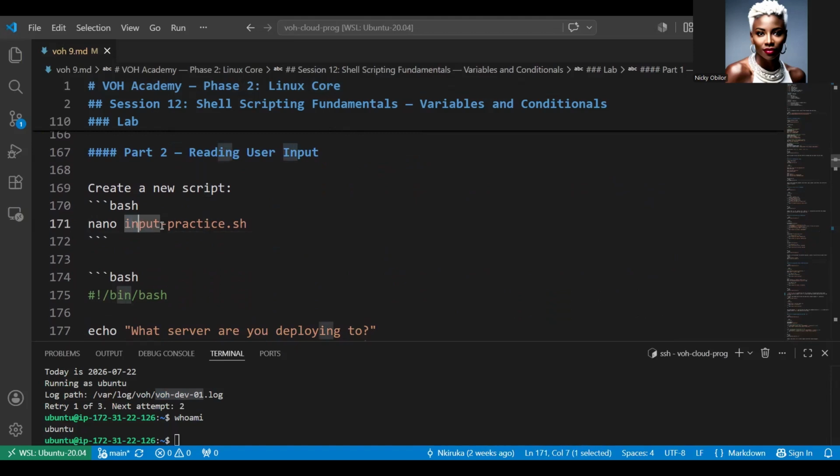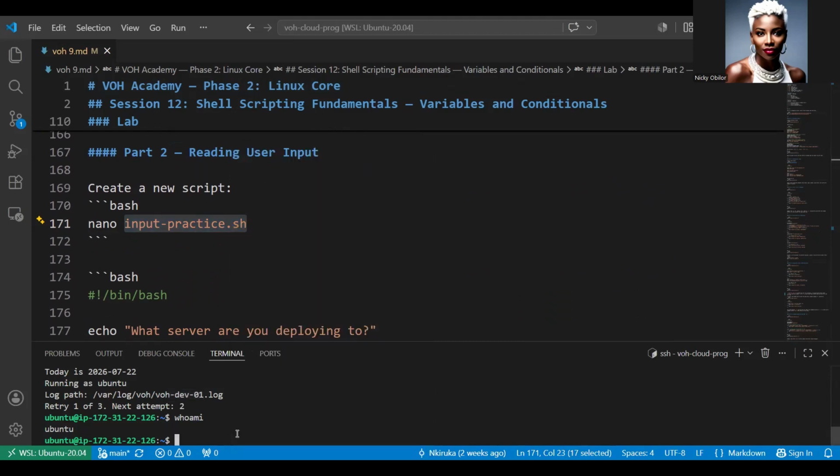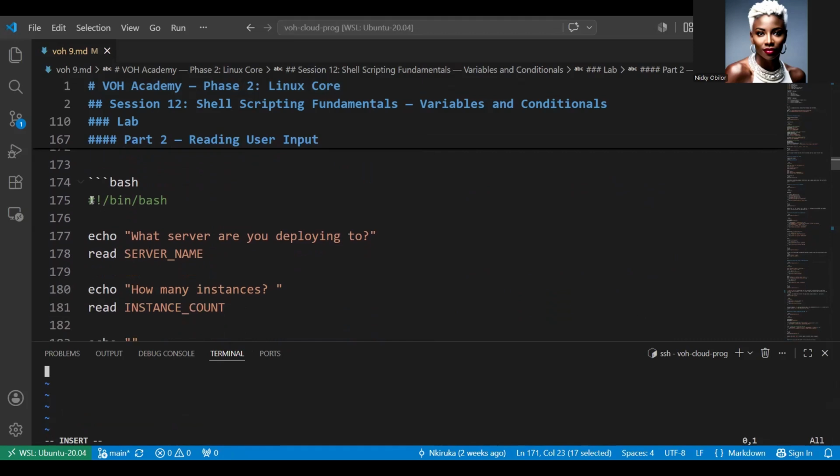To do that, we are going to create another file called input practice.sh. So I use vi to create that. I use I to insert my values, and then I populate the script.